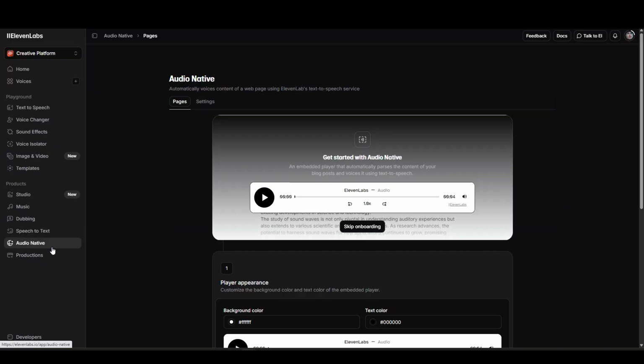And then we have this audio native tool, which I think is for creating widgets that read the content of websites to visitors, which is interesting because I know that people who have very low vision or who are blind need that type of thing to navigate the internet, but usually those people already have something like that built into their browser. But maybe this is just so that any visitor who feels like listening instead of reading can do so. And that's a pretty good idea. I typically create YouTube videos to go with web pages that I want people to be able to listen to, but this is a much more automated option.